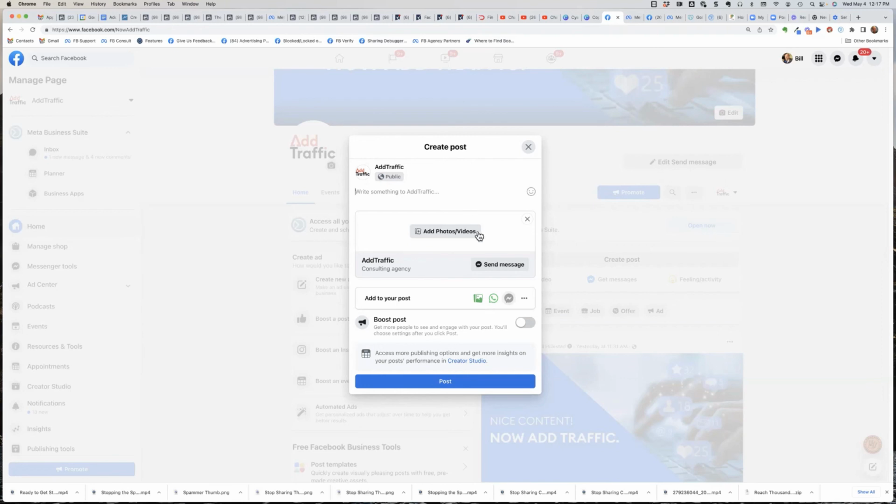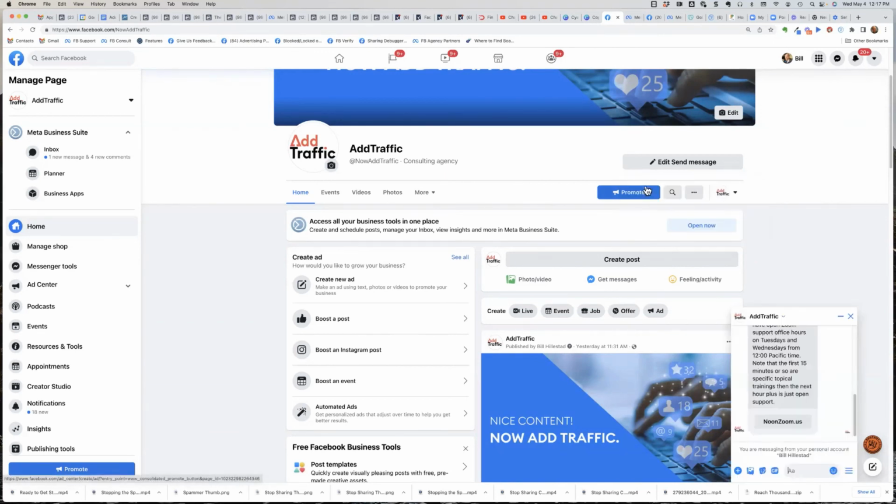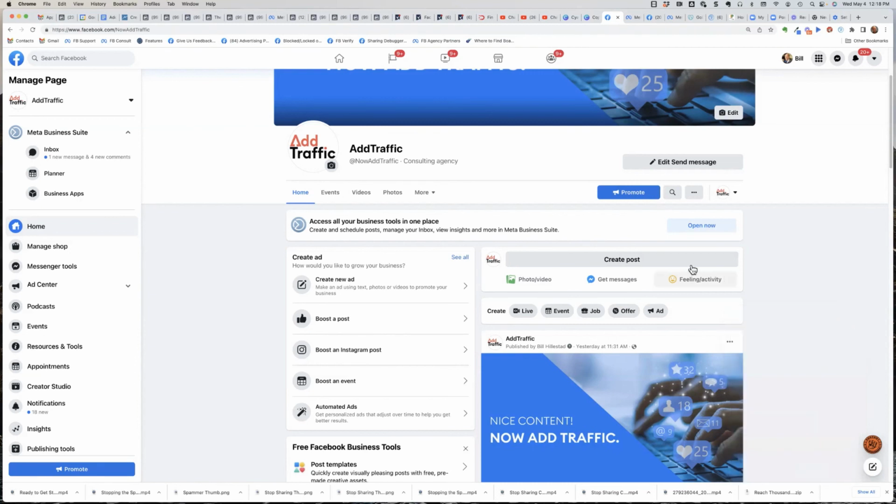If you don't want to do that in every post, then you can do it just in the ones you actually add the send message button to. Just make sure when they are going to click on that, that it is indeed going to work. And by the way, when you're setting up your button, you can change the button. Do whatever you want. And then once I've got my get messages button set up or send message, then I can test it and see how it's going to come through. And look, there's my button. It hasn't updated with my new save stuff that we just changed. But that's it in a nutshell.